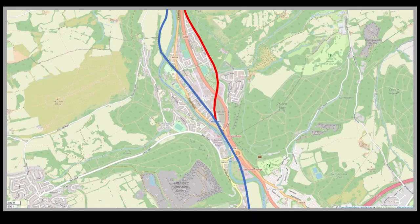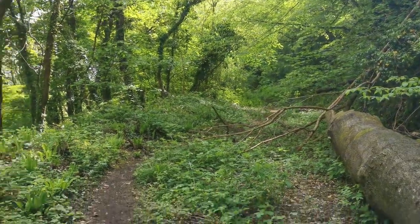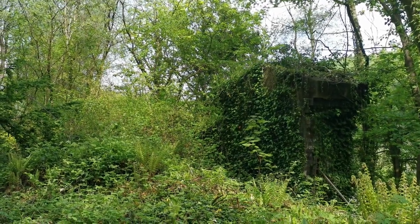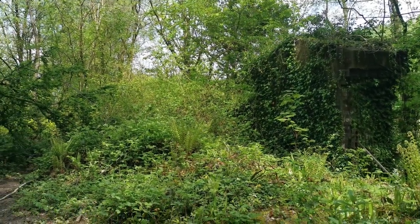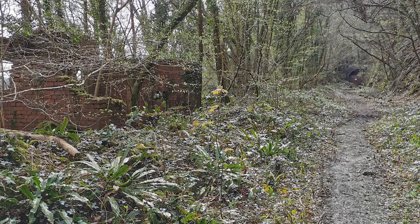The Barry Railway built this because they wanted to reach the Rhondda Valley, and to get there they had to go through Taft's Wells and through the gap. If you can't go through it or under it, you go over it — and that's what they did. They built Walnut Tree Viaduct, which was a rather magnificent viaduct. The tunnel would have come down here along this bit, and right here this big chunk of masonry is the entrance to the viaduct. You can see from this photograph what I'm looking at right now. We've had a tree down and undergrowth grow, so what used to be really open a year ago is now very much shut off.